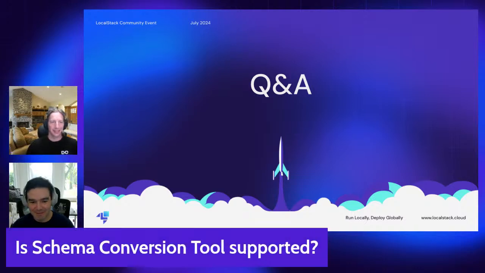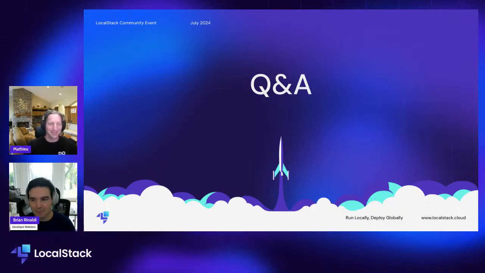Okay. And the last question for now: is the schema conversion tool supported? No, it is not. We don't have support for the schema conversion tool. There are many tools with similar names, but if my memory is correct, the schema conversion tool is an AWS service that helps you when you're going from, say, Postgres to MySQL, and it helps you convert one to the other. This is not something we support, and I don't think it is on our roadmap at the moment, but who knows? Okay.